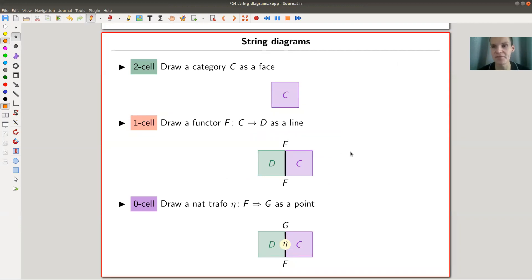So a category I will draw as a face. I will have a picture and there will be a face and there will be a category. Every face will represent a category. Usually because I'm really lazy I just draw them as rectangles, as filled rectangles, but actually I could draw any face in the end. But let's go with rectangles for now. So a category itself is a face of a diagram I would like to draw.